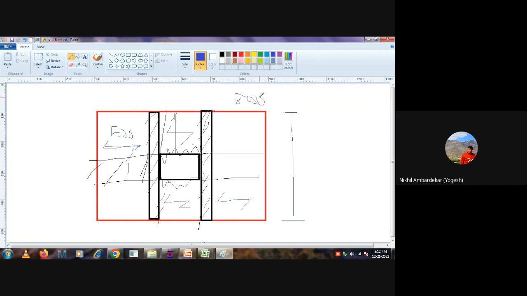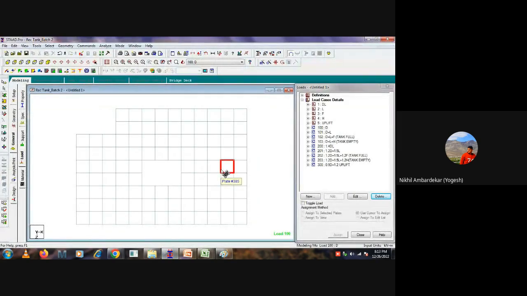Perfect, sir. And whatever analysis we did right now, is it a finite element analysis, FEM? Yes, because we are using the finite element method. Plate means finite element analysis. Now the mesh is square. We can do it in triangular as well. Triangular also, yes, but the results are not uniform. So I recommend that if your geometry is rectangular or square, go with the quadrilateral. At some locations, definitely, you need to go with the triangular also.